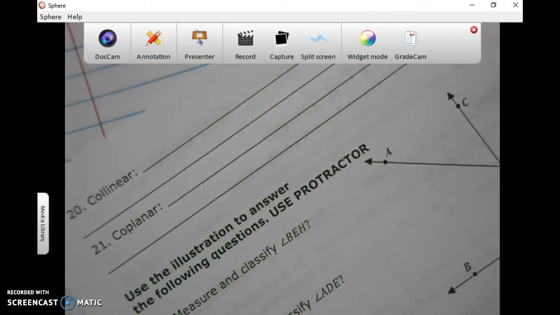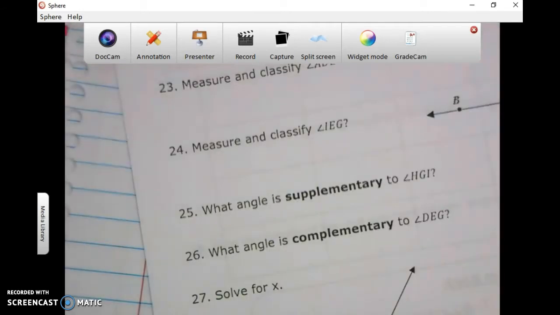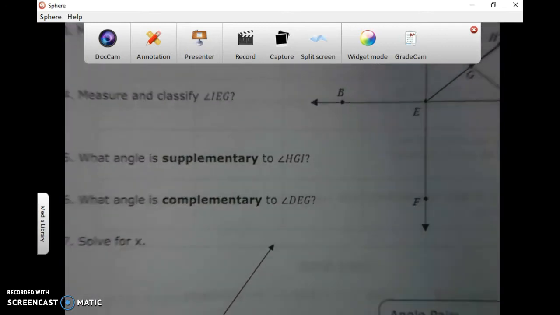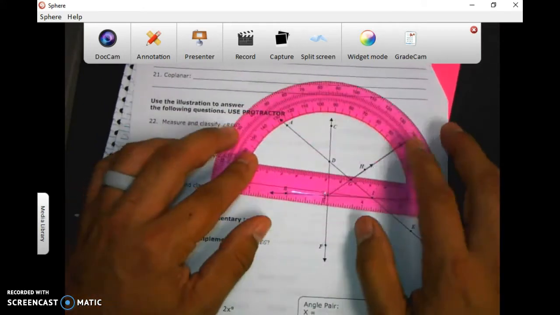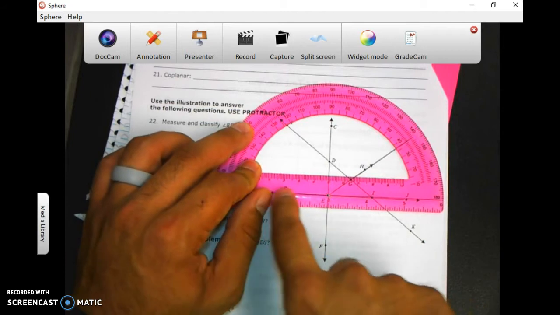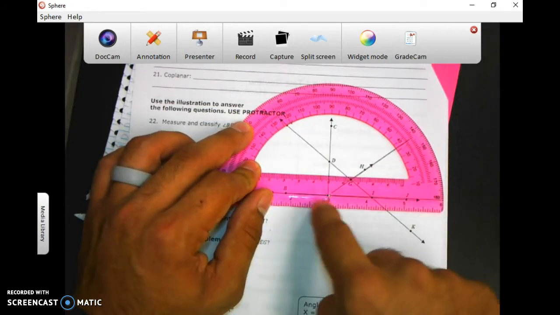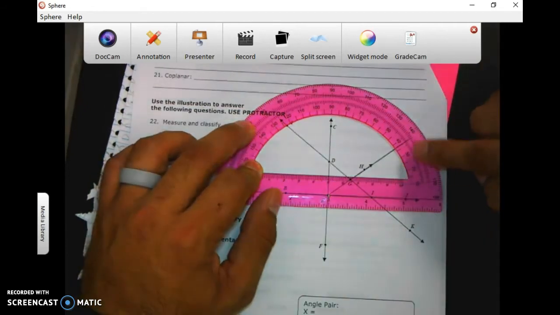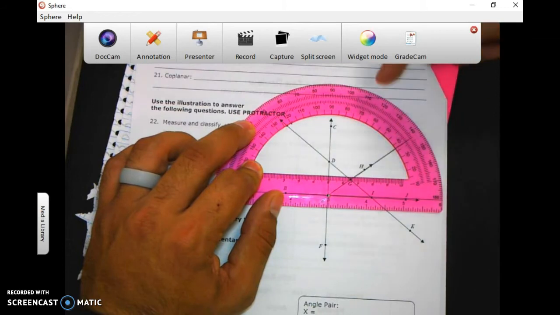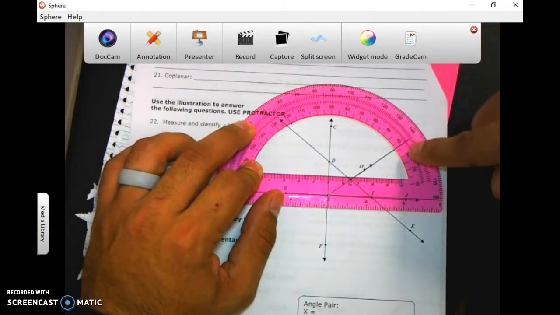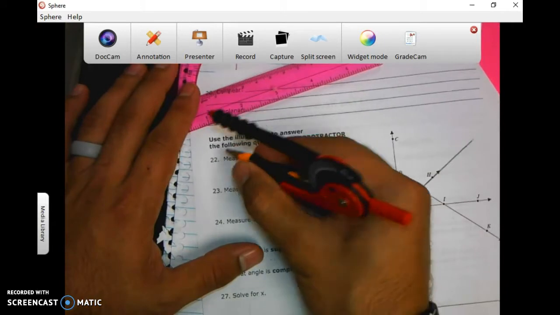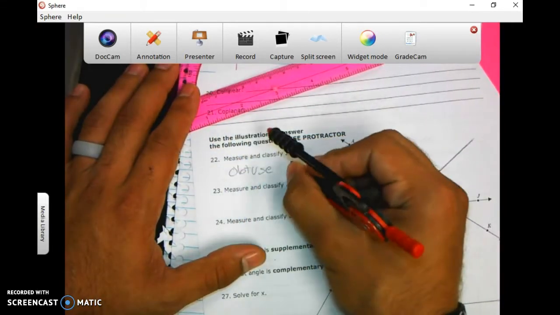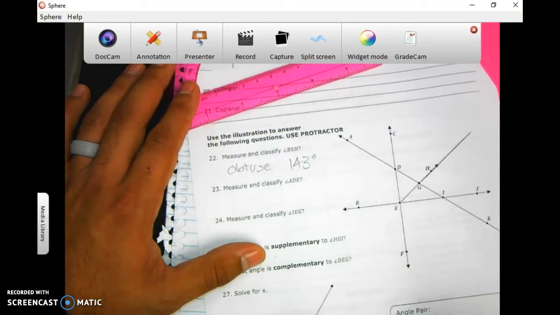Let me see if I can actually pick up my protractor. It's giving me some trouble here, which is unfortunate. Alright, zoom out a little bit. For BEH, remember, line up the circle on the vertex, line up your line, and you can see BEH is obtuse. It is bigger than 90. I'm not going to use the inside number, I'm going to use the outside number. So 110, 120, 130, 140, and it looks like it's 1, 2, 3 past: 143 degrees for BEH. So obtuse, 143 degrees.